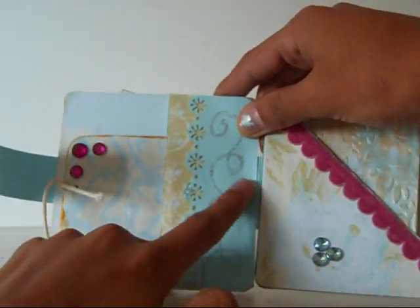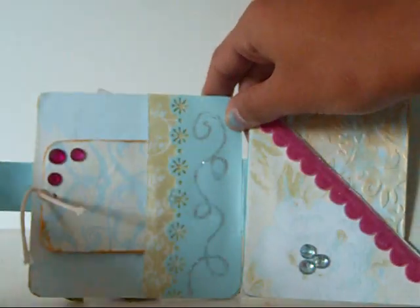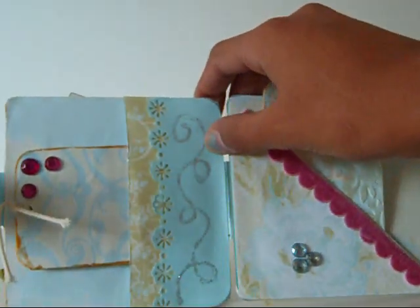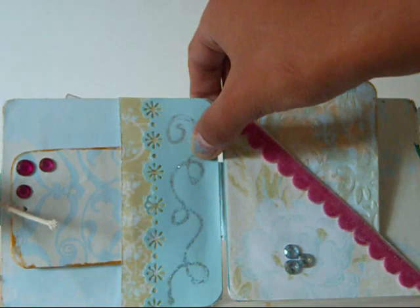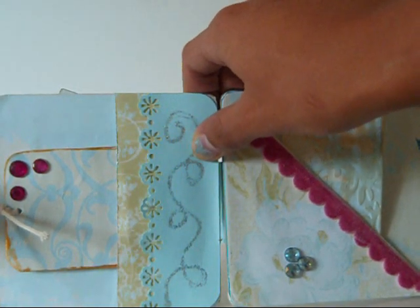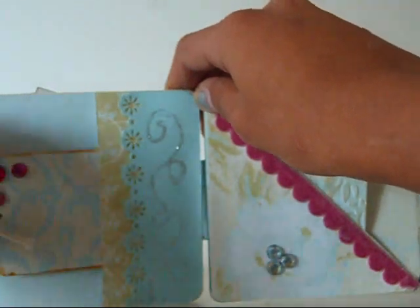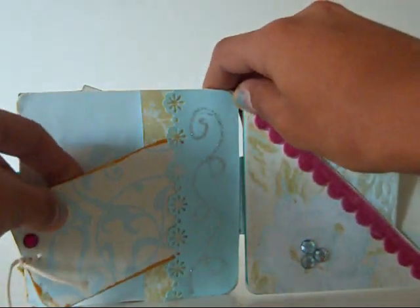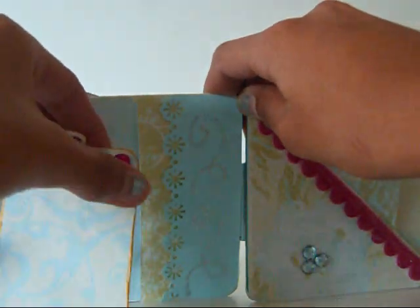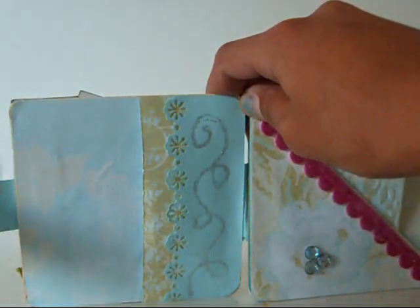I made a couple pockets. This blue colored paper you see throughout the mini is actually poster board because I had a scrap of it — it's pretty thin poster board, not thick. That's why I used it; it's kind of sturdier than the paper. I used that to connect all of them. If I find the video of who did this binding technique I'll be sure to link it, but I can't remember right now. This piece I punched with my Marcia Stewart border punch — there's a pocket behind there, and also a pocket behind this piece of paper. All of this paper is Kaisercraft from a basic stack of single-sided papers; I just picked the ones that went together.